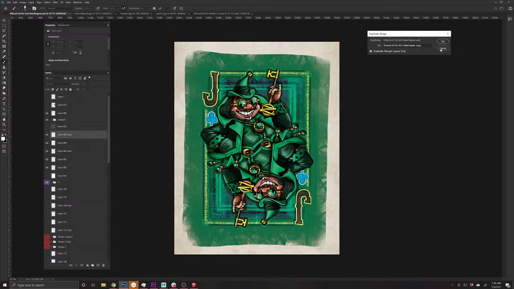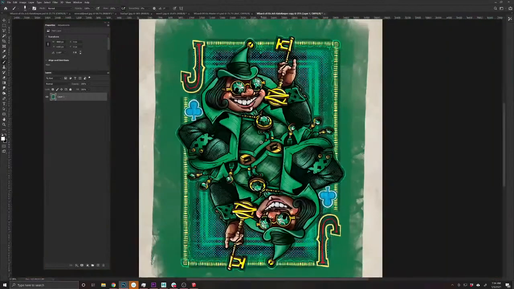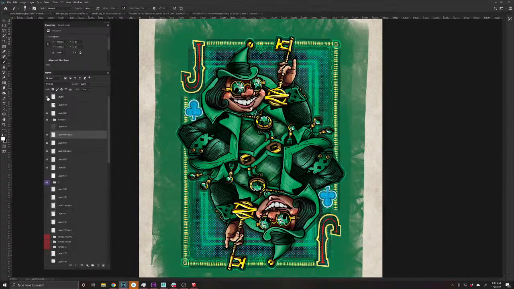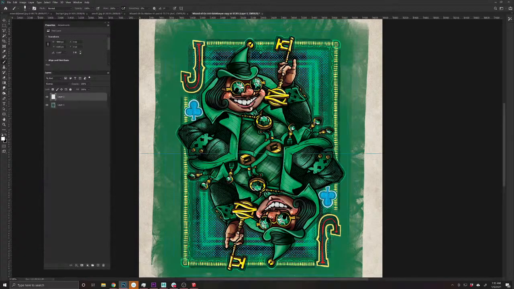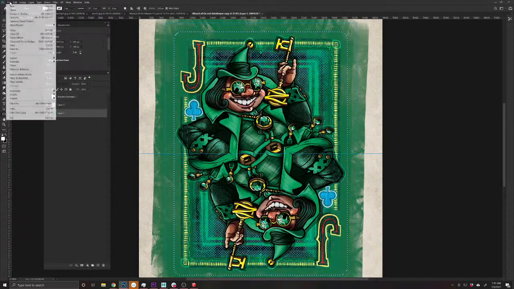He will not get the dot texture. I'm keeping the dot texture for, like, I don't know. I don't want him to have the dot texture. He's more fabric-y, I guess. All right, let me pull in the template, the playing card template, and make a new layer. Shape of the card. Select, copy.